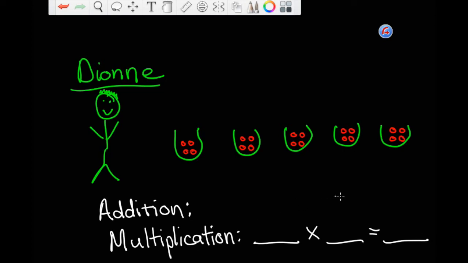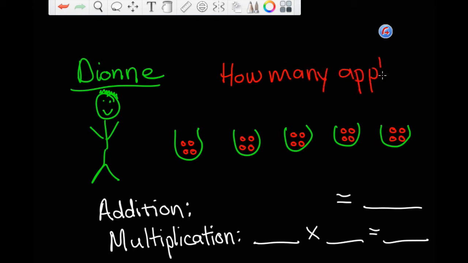But with addition, you have to figure out how many parts you're adding. So here we've got a bunch of parts. And the question is, what are you adding? What we want to know is how many apples. That's our target question. And we know how many bags there are and how many apples are in each bag. So go ahead and give it a try. I want you to figure out what it is for addition. Pause the video, see what you can do on your own.